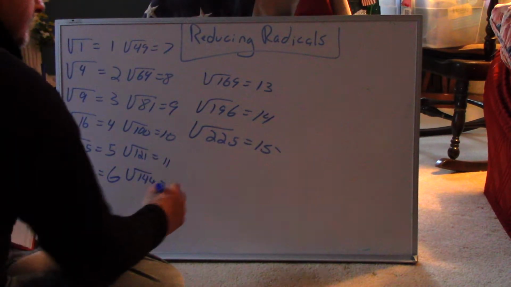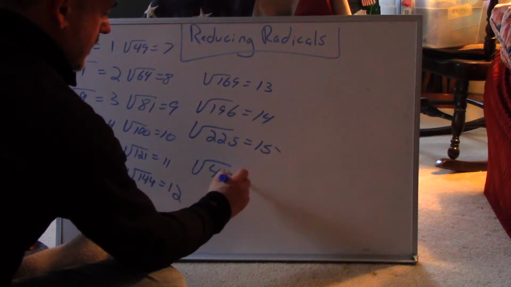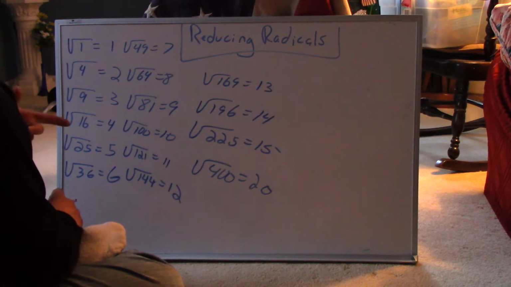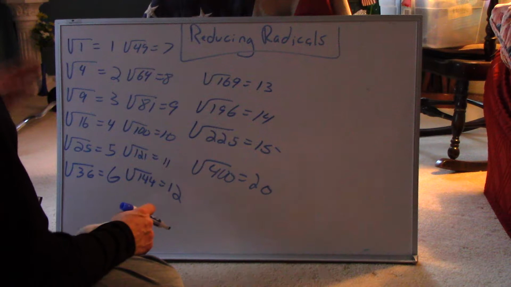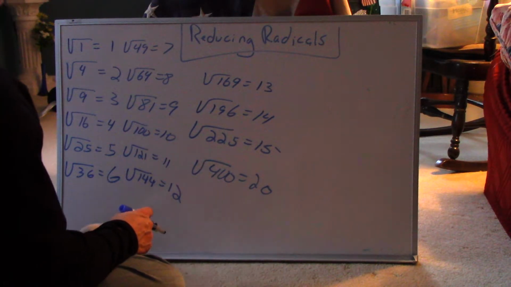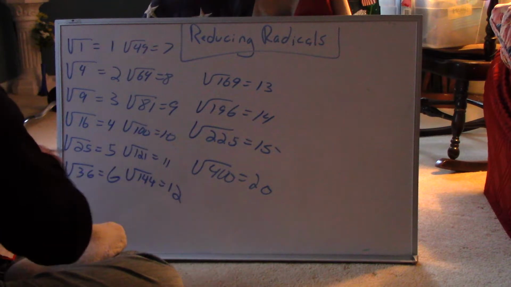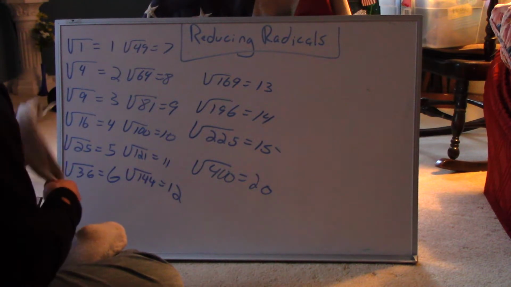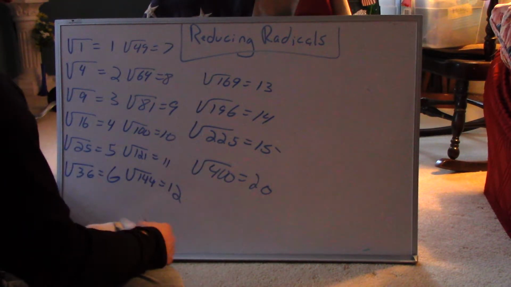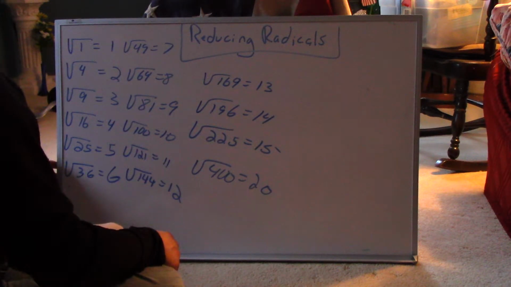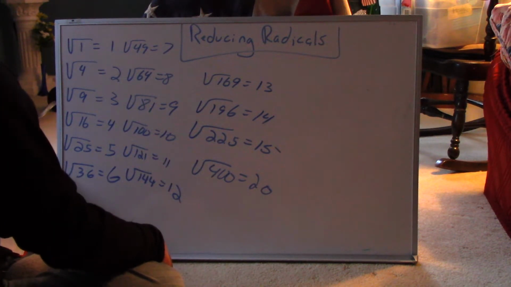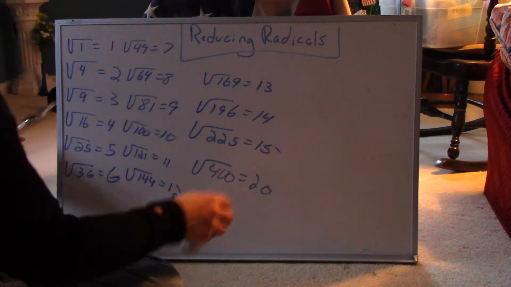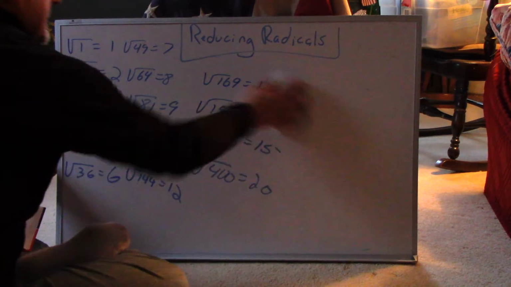And then I like to put another one that's very common. Square root of 400 is 20. And there are other ones, of course, but really you should have most of these memorized, if not all of them. Memorizing things makes your life easier. Do not be afraid to memorize. Do not be lazy, and think that you're going to get away with not memorizing. It's just going to make your life harder. You're going to do double the work. When things are memorized, it's automatic. When things aren't memorized, you have to fumble. You have to think. You have to hesitate. You're afraid. Am I going to get it wrong on the test? It just makes it harder for you. So I would say stop the video, write these down, and study them. All right. Now let me start reducing.